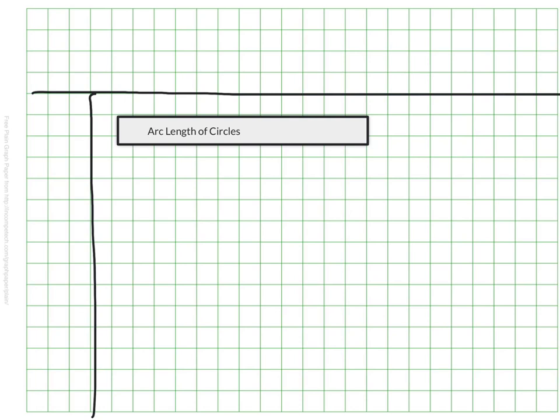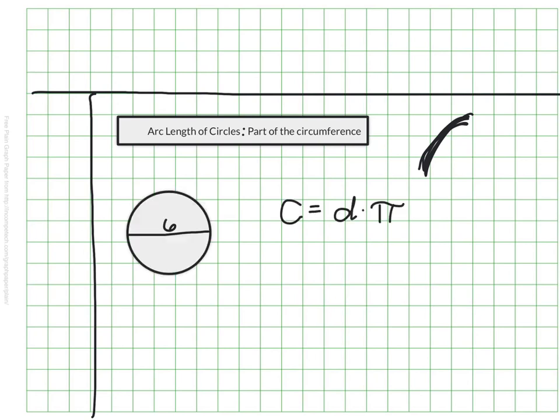Which brings us to the second half of the title. We've talked about partial area of circles, and now we're going to look at arc length. And the arc of a circle is just that partial piece of the circumference. So these might be considered little arcs. So the arc length is really just part of the circumference, part of what surrounds the outside of the circle. And of course, I want to make sure we remember that the circumference of the circle is the diameter about three times around. In fact, it's π times around.